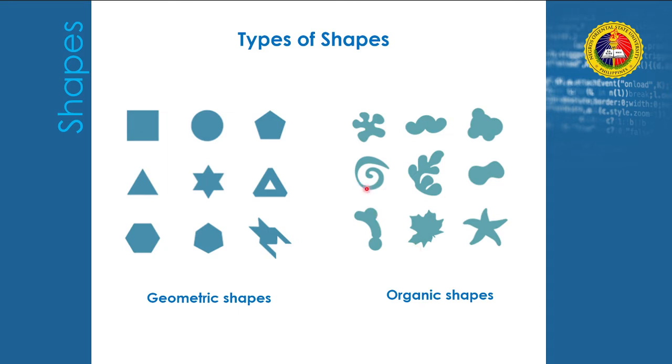Now, organic shapes are shapes that can be drawn freehand or shapes that can be found in nature. So these shapes no longer require measuring tools because the flow or the direction of the sides of the objects or shapes is not straight, it doesn't have any control, right? Another example, the most common organic shapes, are shapes that can be found in nature. For example, this one. There's no other way to create this shape other than using your hand. You cannot use any sort of measuring tools to create this. These are called organic shapes.